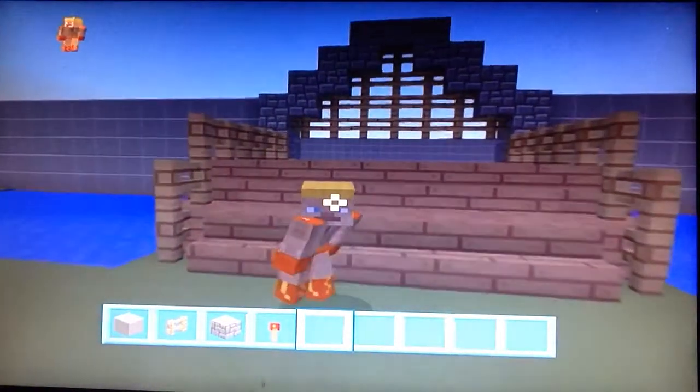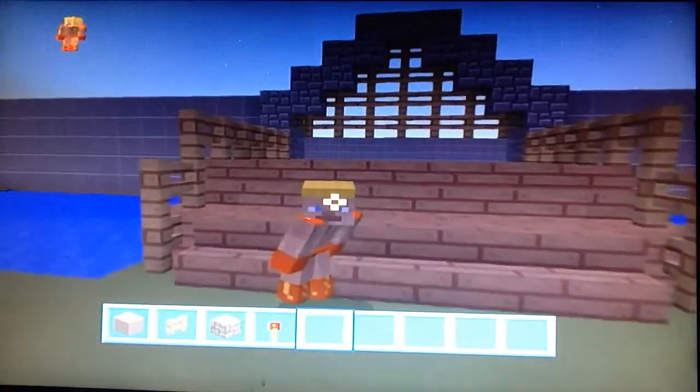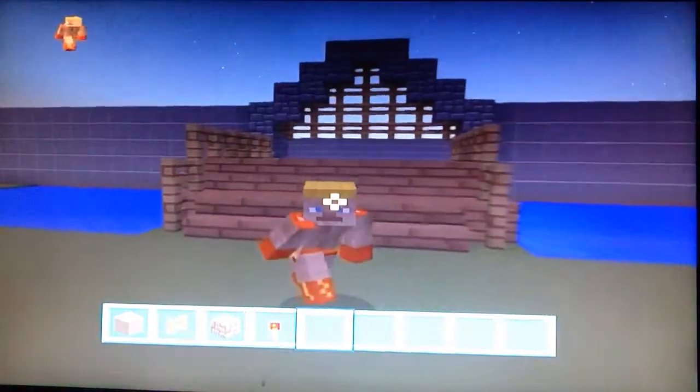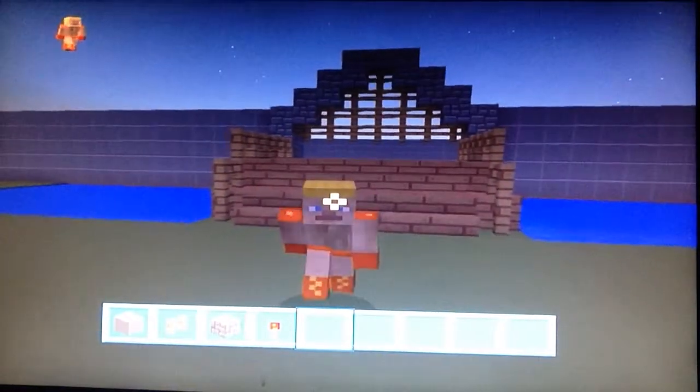And guys, I decided to do a bridge on this to make it look more like a castle. And guys, my brother Ricardo wanted to come see what we have been up to.